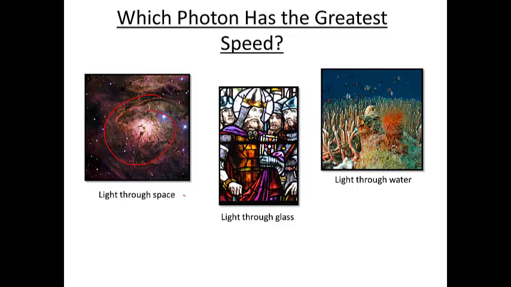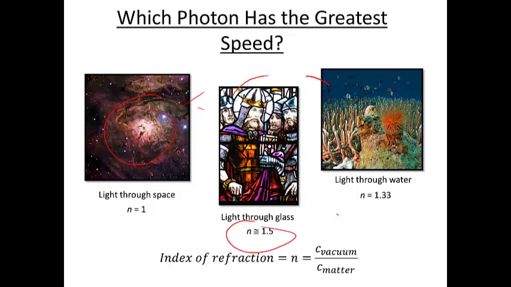We talked about the speed of light in a vacuum, and that is the maximum speed of the universe, that is our speed limit. However, it goes at different speeds within different media. It goes at different speeds within glass than it does in water than it does in vacuum. We typically report the speed of light in different media as an index of refraction, n, which is the speed of light in the vacuum divided by the speed of that light in that material. Typically, the denser the material, the slower the light. Through glass, the index of refraction is 1.5, through water 1.33.